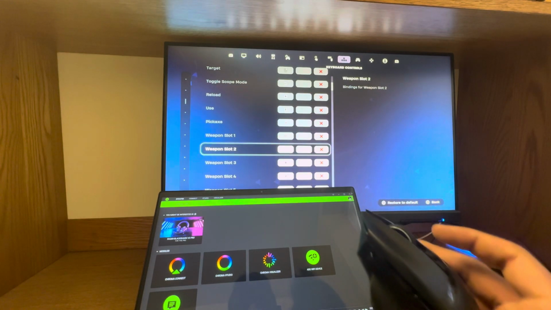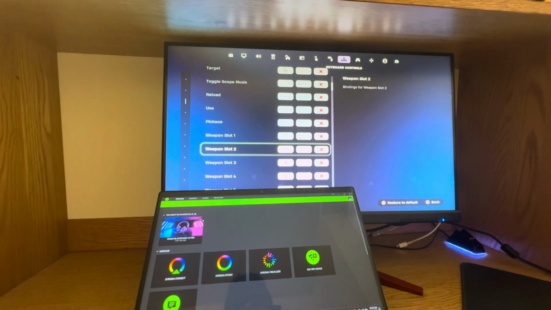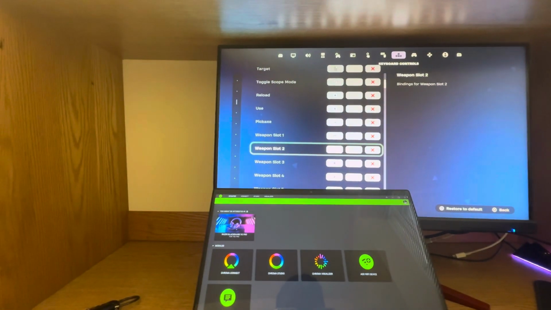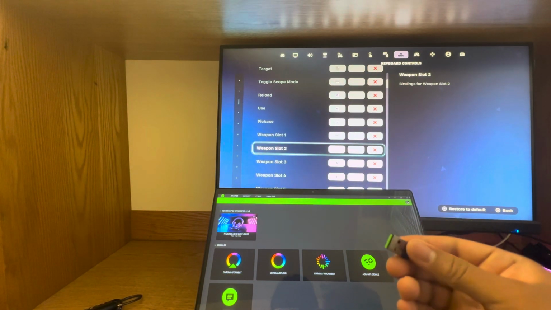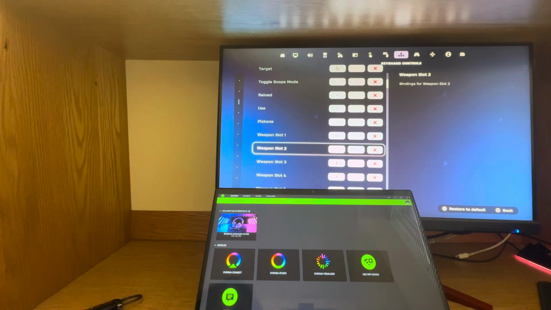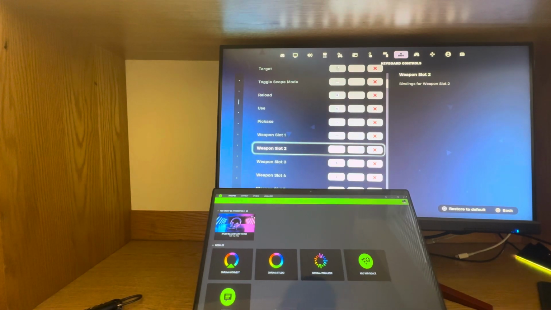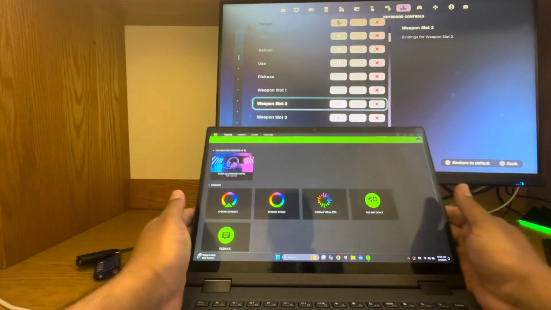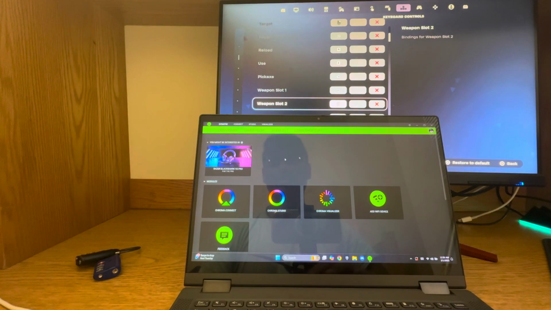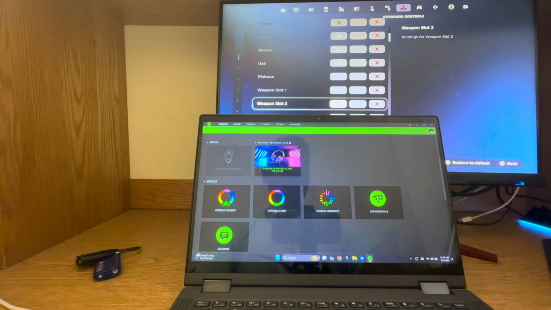So what you need to do is you have to have a Windows computer, or at least borrow someone's, and download the Razer Synapse software, which I have loaded up right here. Once we have it loaded up, we're going to take the USB dongle that comes with our Razer mouse and plug it in to our computer. Alright, once we have it plugged in, we're going to get a notification from Razer to make sure your mouse is on, and we're going to see our device pop up.